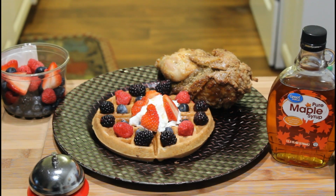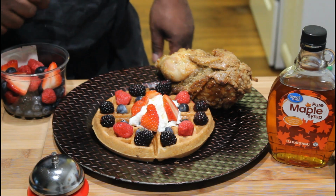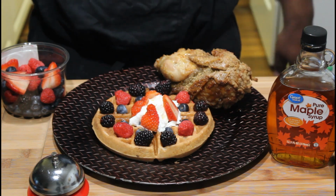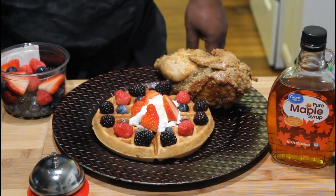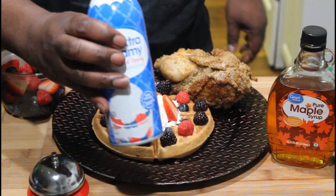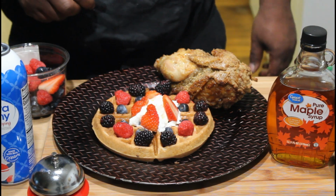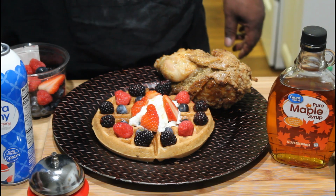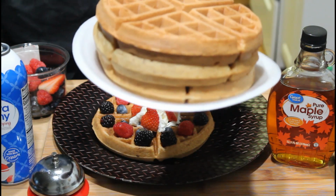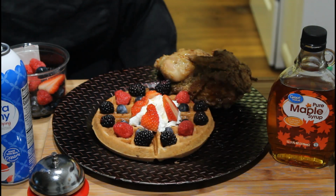Okay, guys, there it is. Air fried chicken, Belgian waffles with maple syrup. I hope you guys enjoy this because I'm going to. I put a little whipped cream on it, and I put some butter in the middle, and it's delicious. And I made a few other waffles up. Here's the other ones, right here.